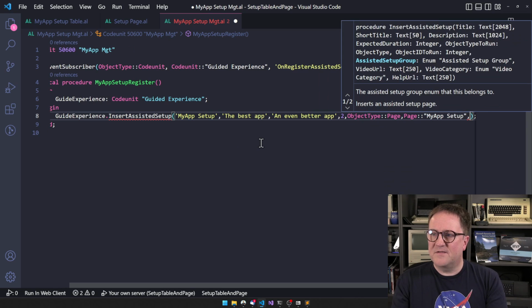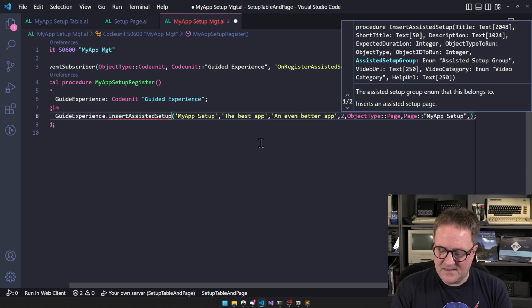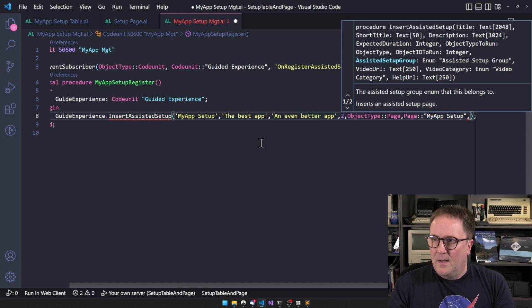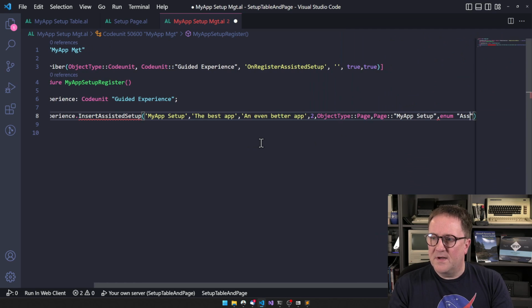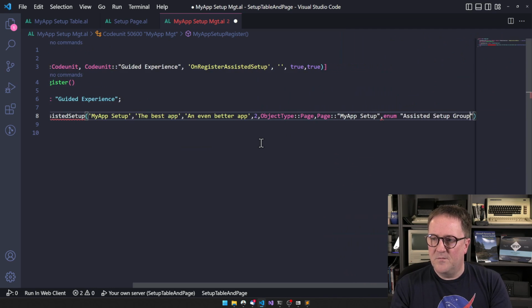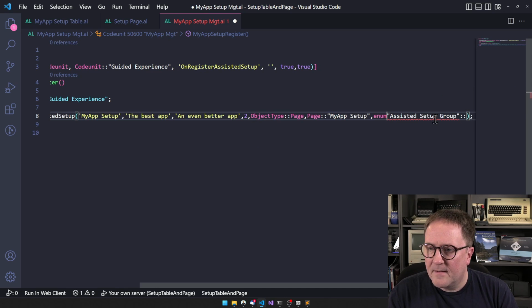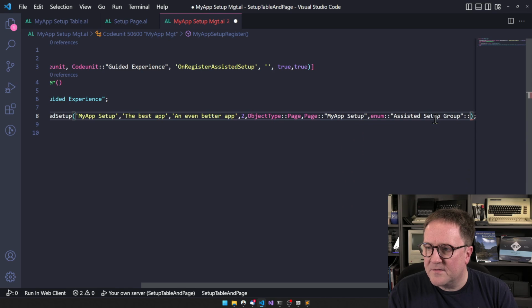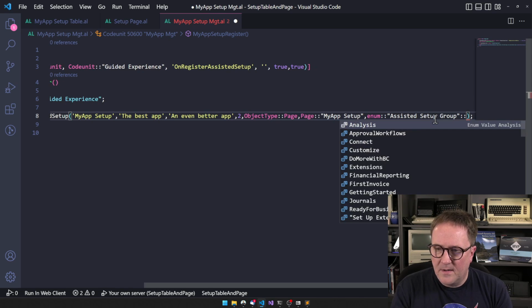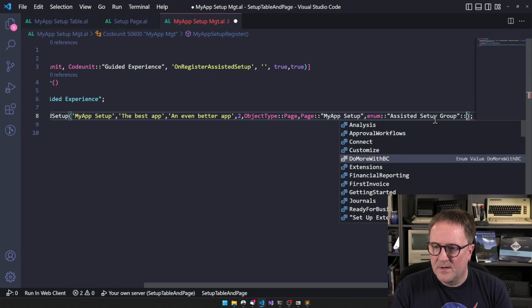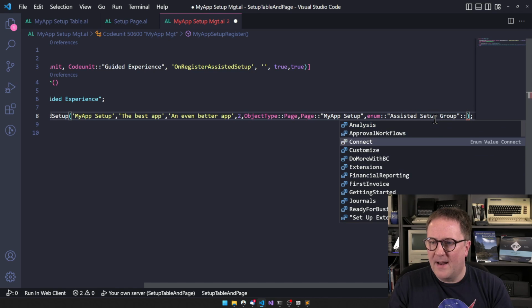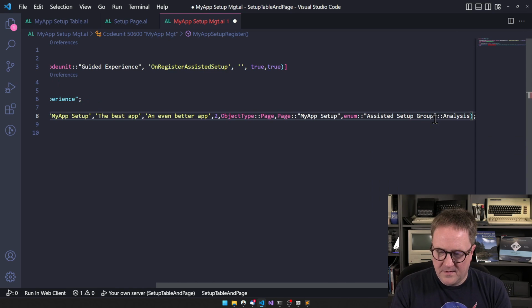Then we have the assisted setup group. That's an enum, so enum assisted setup group. What do we want to put this in? Analysis. Yeah, there we go.